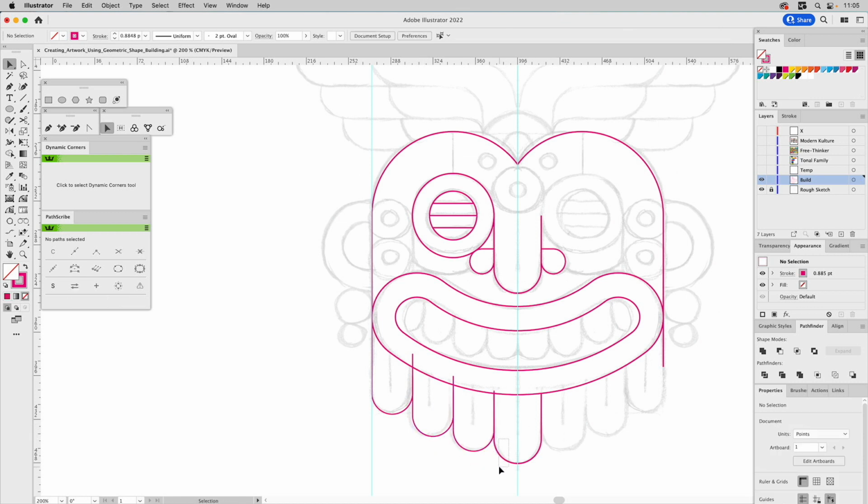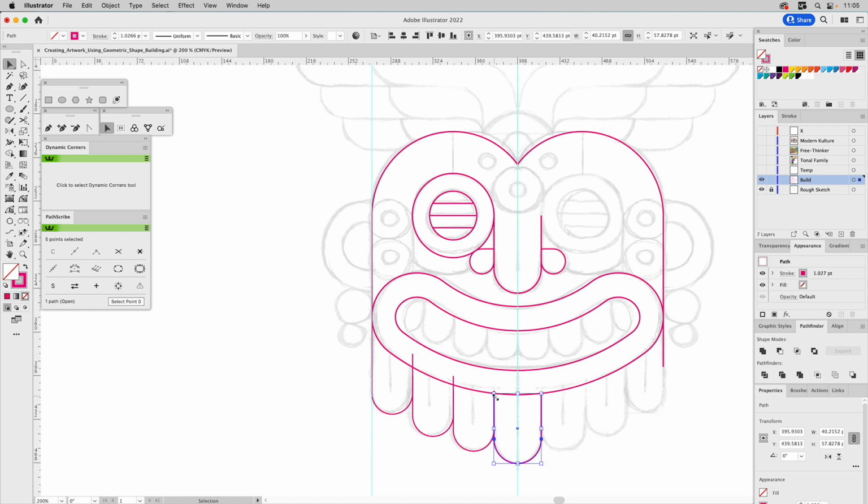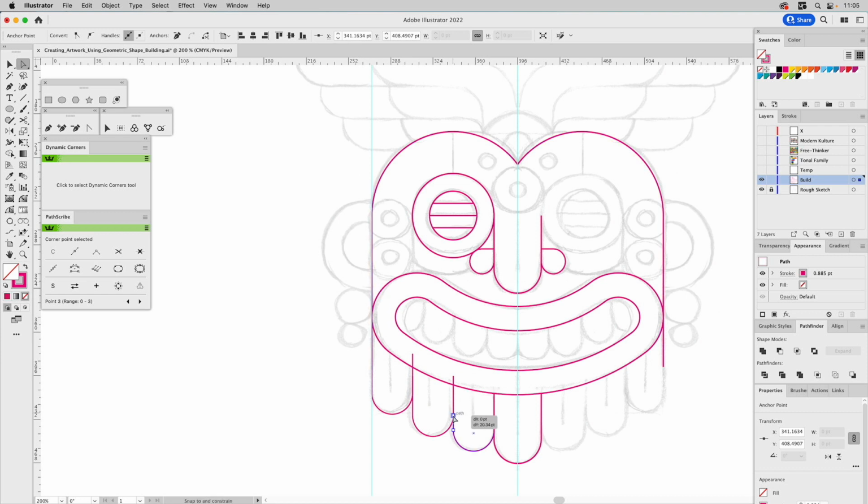Now, because we have a path that goes all the way to the bottom of the mouth, we don't need this path on this one, so I'll just delete that. It just needs to go into here, because all of these are going to be expanded, and if you have 2 paths directly piggybacking on the next, it's going to add extra anchor points, and so it's easier to drag it down, in this case, snap it there, because this one we can snap to the bottom of the mouth. And we'll do the same thing over here, snap it down. I'll bring this to the bottom.